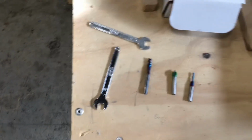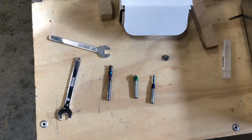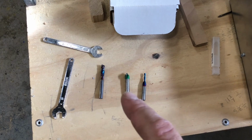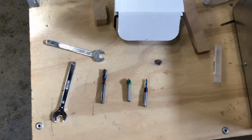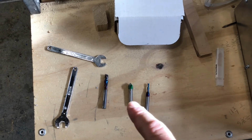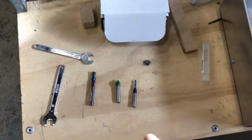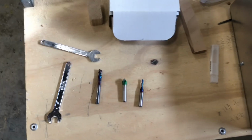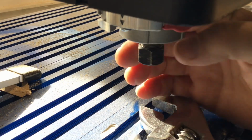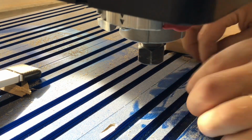The other thing we wanna make sure of is that we have the right router bits. These are the 3 router bits that you had the choice of: the 1/4 inch bit, the V bit, and the 1/8 inch bit. For me, I'm gonna wind up using just the 1/8 inch bit and the V bit, and I'm gonna load the V bit in first. Right now the bit is hand tight in there, so I can slide it in, and try not to drop it.